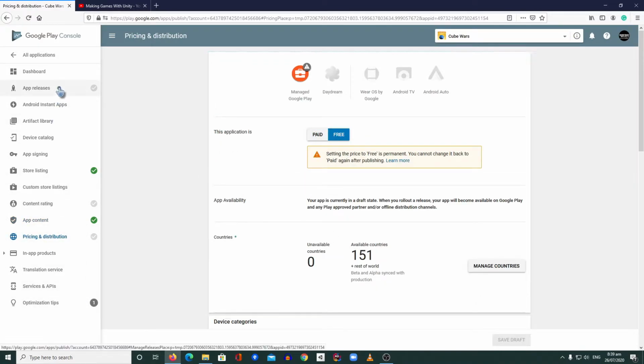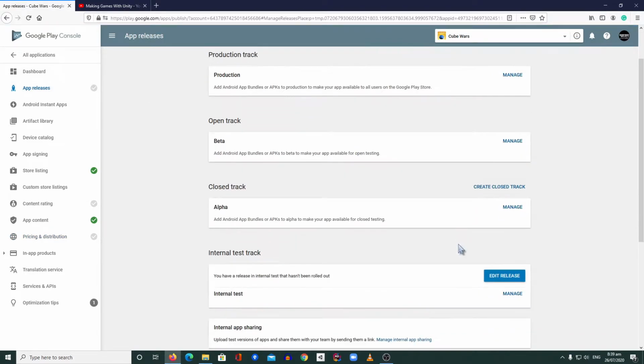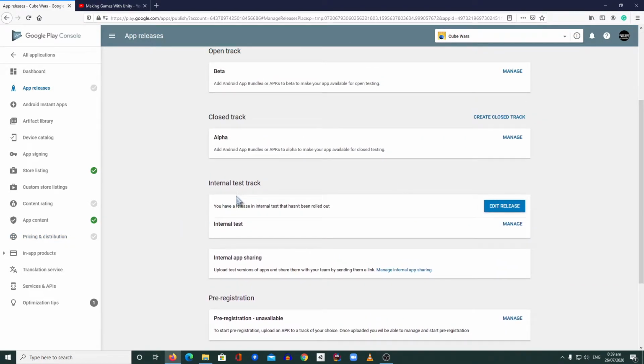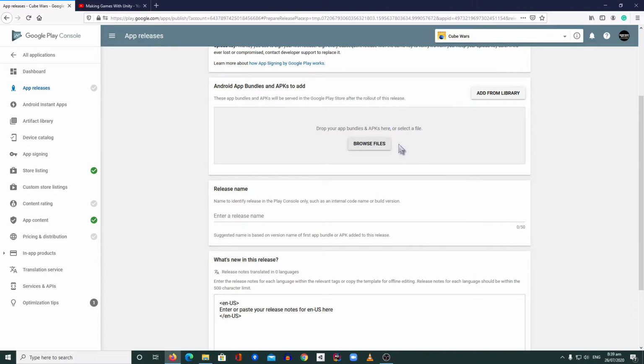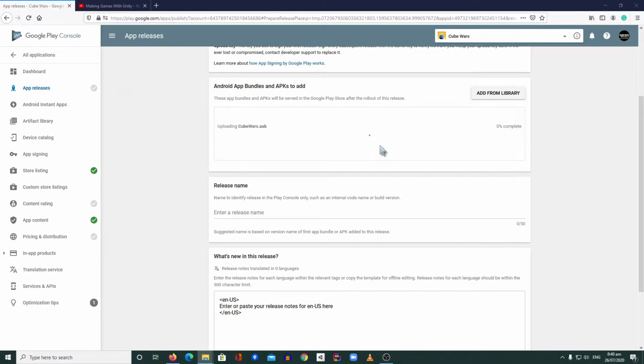And then finally on the app release, we can go here to our internal test track first so that we can test it internally. Now we're going to upload our APK or AAB, the app bundle. I just created an app bundle, right? So I'm going to upload it here. Now I'm going to grab the app bundle that we just created. So here it is. I'm going to put it there. I hope that Google Play Console will accept it.